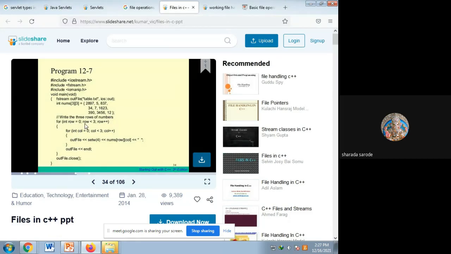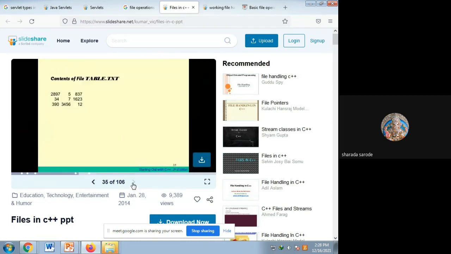Then for integer row is equal to 0, row is less than 3, row plus plus. So for integer column is equal to 0, col is less than 3, col plus plus. Then out file setw, num rows into columns, then out file handle etc.